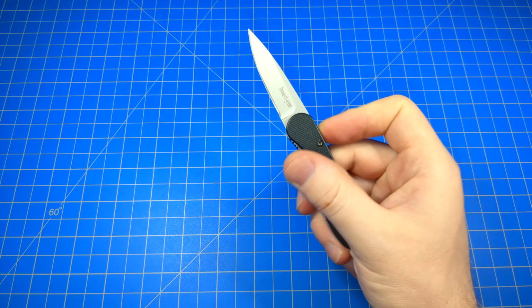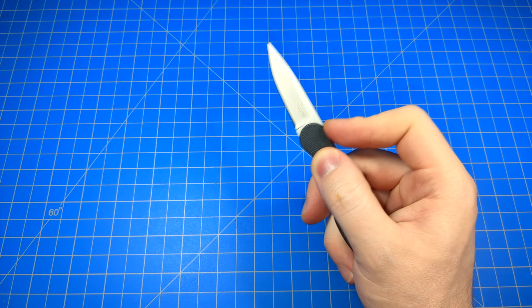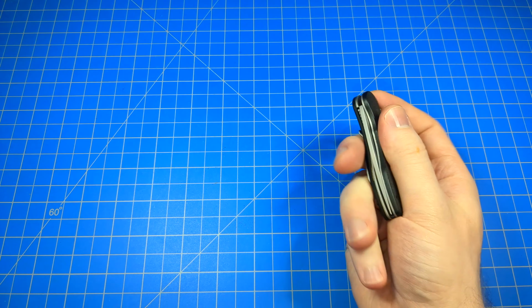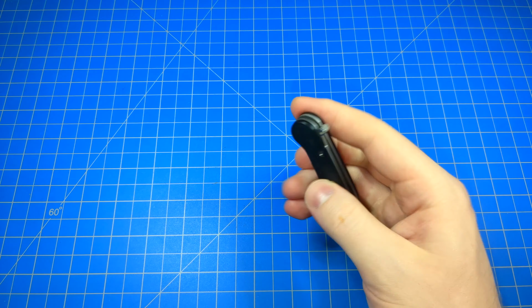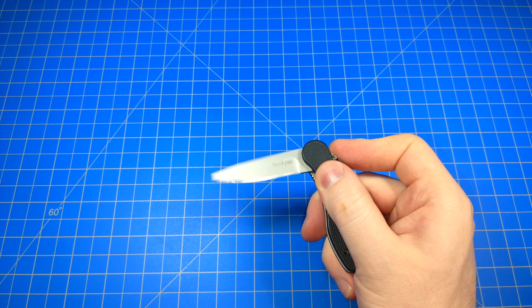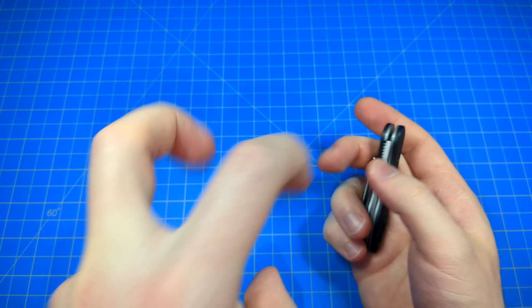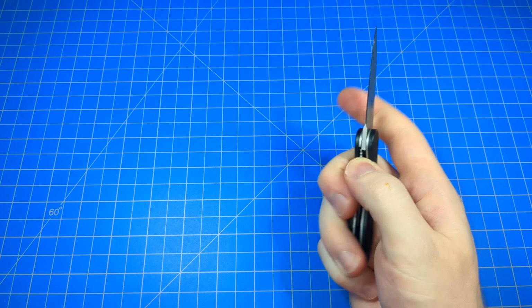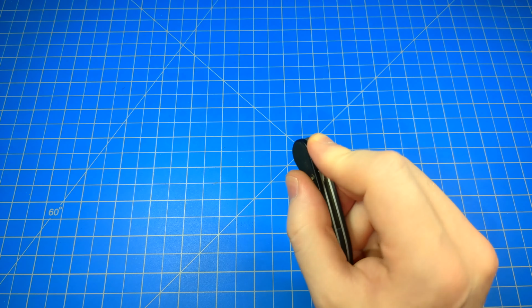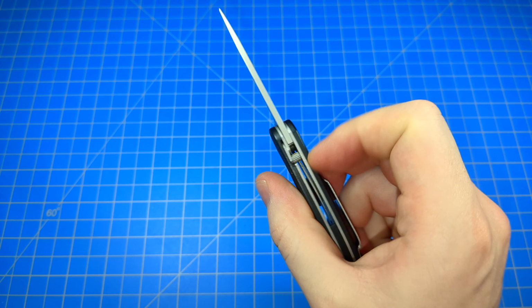I did not have to flick this guy open. If this had a flipper, maybe it would not flick out if you just moved your index finger. You'd probably have to give it a little bit of a wrist flick. But with this mechanical arm, you can actually kind of open it slowly almost. I mean, you got to tap it at the very end to get it to lock properly, but I don't know, it's kind of interesting. I can use my index finger to conventionally open up the knife. It's like a flipper folder, but it's not really a flipper. It's actually very ingenious. It's very cool. Not sure why they stopped using these things.